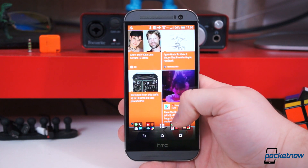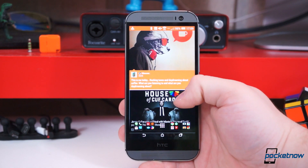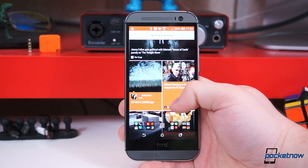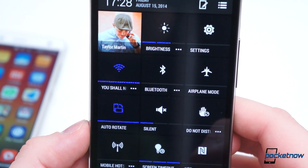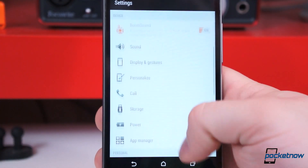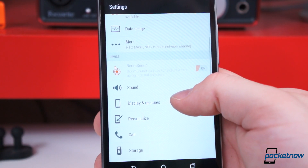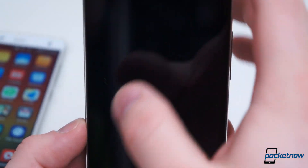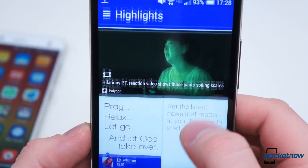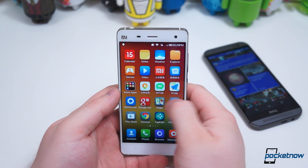Sense 6 on the M8 is one of our favorite custom versions of Android to date. It looks a lot like Sense 5 which shipped on last year's M7, but it's new and improved. Blink Feed — one of the staple features — has more channels, larger tiles, and it's more useful than ever. Quick toggles in the notification shade are user-definable but still strongly resemble stock Android. In the settings app you'll find tiny little tweaks that truly make Sense a great experience, like subtle themes, motion gestures, and BoomSound settings. Motion gestures are one of our favorite features of Sense 6. If we're to choose between the two versions of Android, Sense 6 would definitely get our vote — MIUI isn't bad at all, it's just different and doesn't feel as polished.